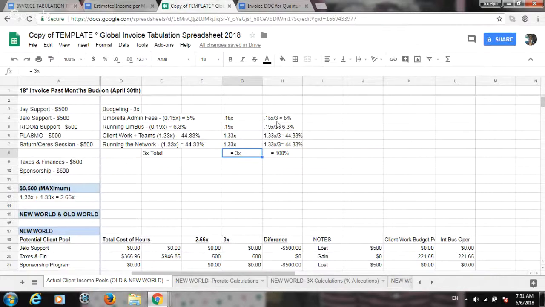So how did we get the 5%, 66.3%? This is how it is. 0.15x divided by 3, which is the total, right? Plus 5%, and so on. 0.19x divided by 3, 1.33x divided by 3. Okay, so this is all 100%.